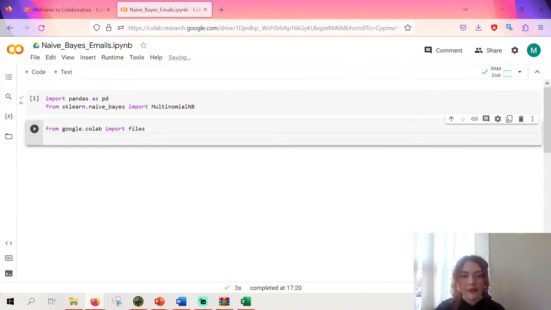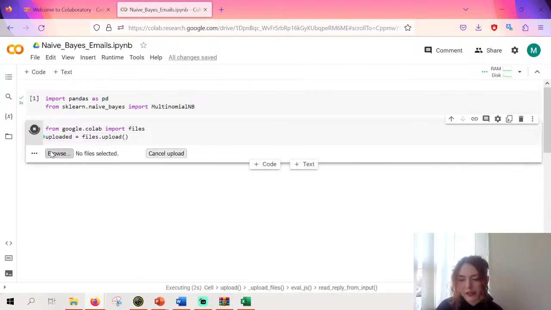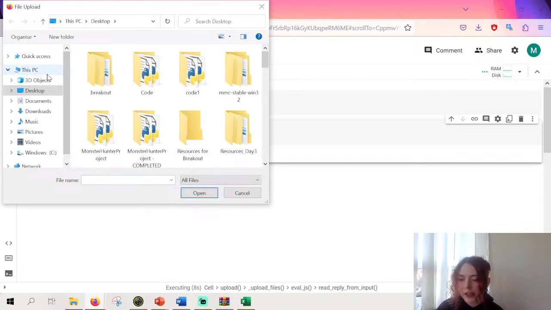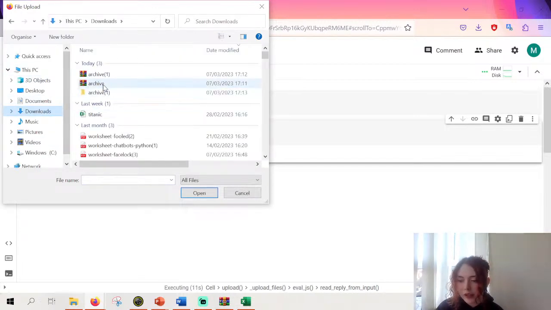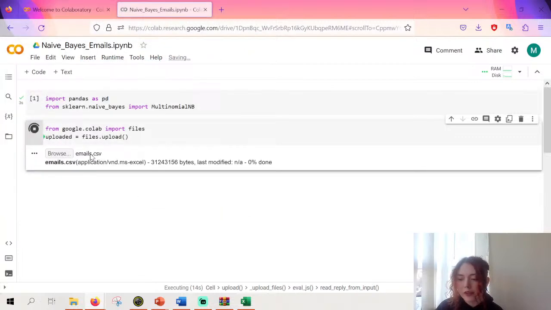And we're going to save that in a variable called uploaded, and we're going to say uploaded equals files.upload, open brackets, close brackets. Now when I run this little code here, it comes up with this little, what's it called? Browse button here. So I can use that to browse any of my files. So if I go to downloads and I go into my archive emails, I can now start to upload that emails file that I extracted from the computer and put it all in here. As you can see here, it's downloading at the pace of a snail.